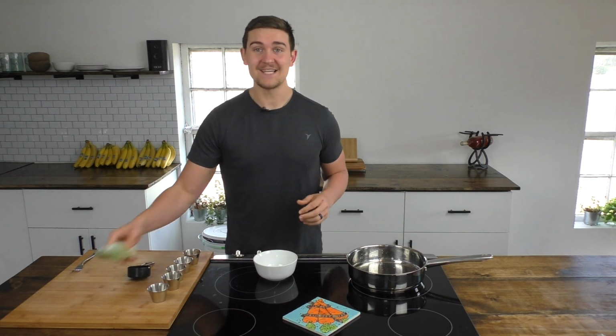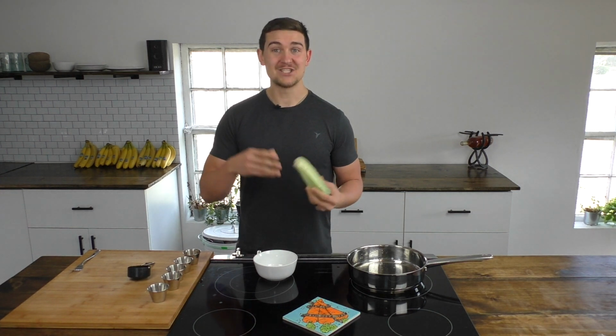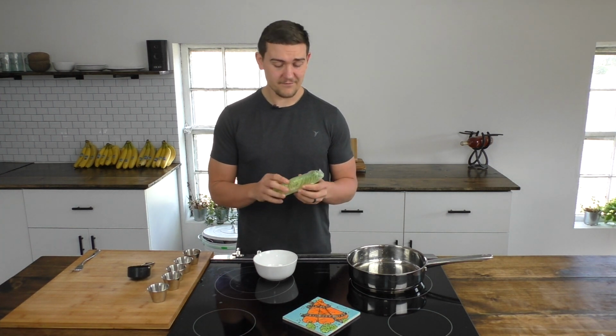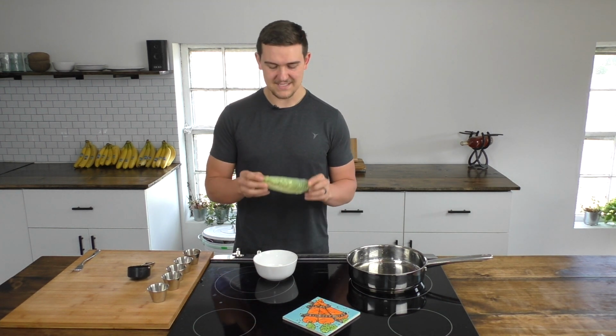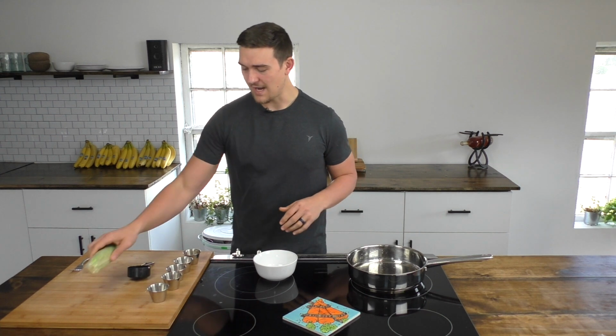And I will mention that this is a part of some of my Super Bowl recipes. I find that these spring rolls are a great appetizer. They're a great way to introduce this way of eating to your family and friends at the big game or really at any get-together. So these will be a part of my Super Bowl recipes. I really hope that you guys go ahead and give them a try.